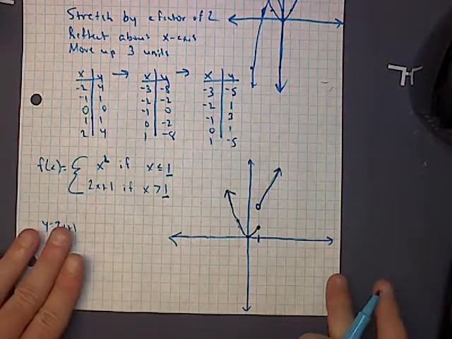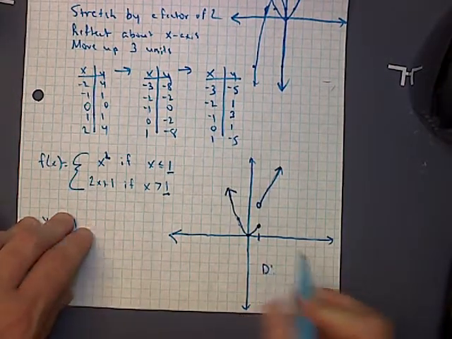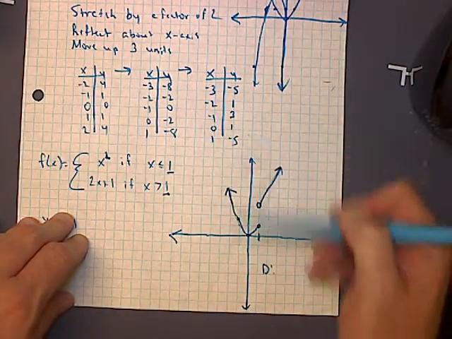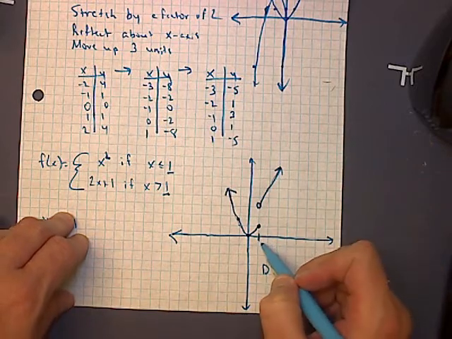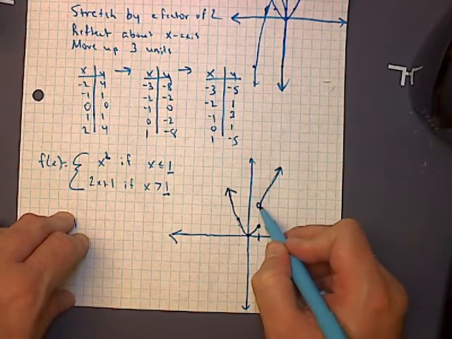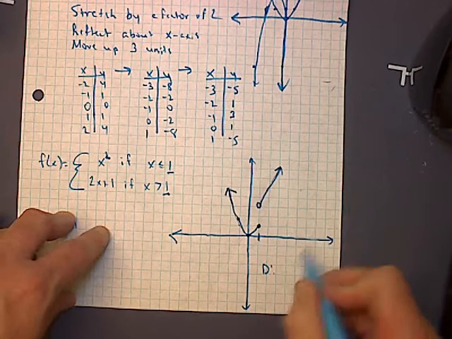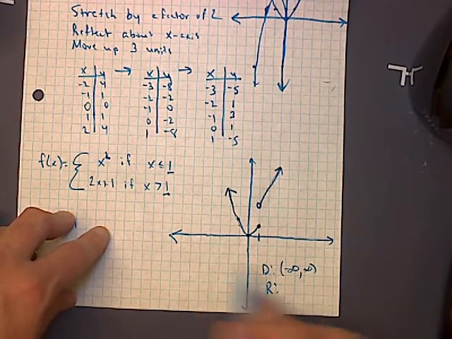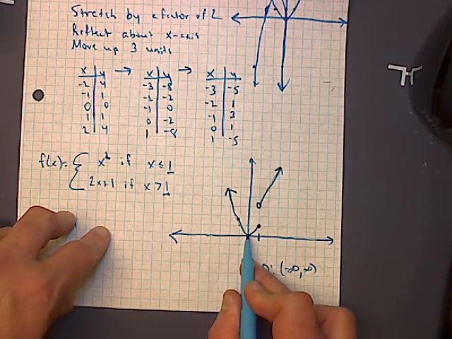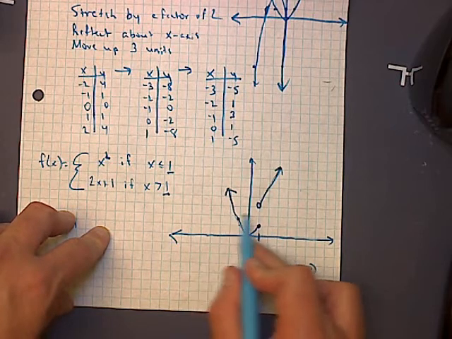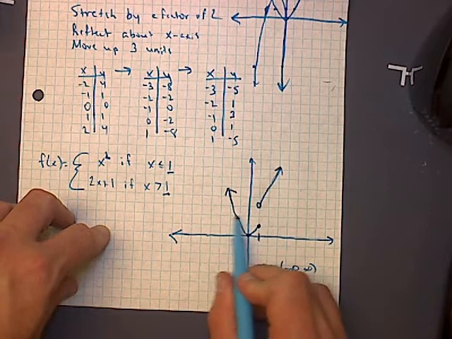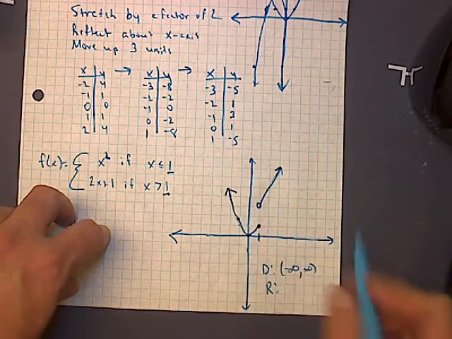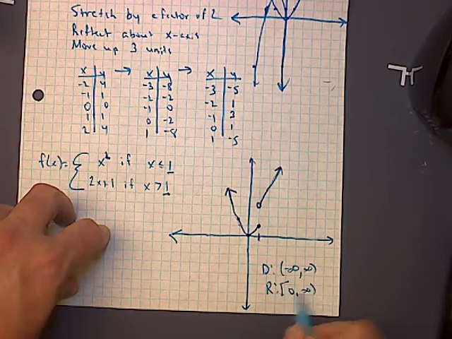Okay? Let's look at our domain. Starting from the left, that arrow keeps going, that arrow keeps going. It would eventually hit all numbers. You don't have to stop here, because even though it's open and that's closed, it cancels each other out. So the domain is all real numbers. Range, start from the bottom. 0. Even though there's nothing over here, it hits something over here. We're good. Even though it's open here, it's closed over here, so it's good. So it's 0 to infinity.